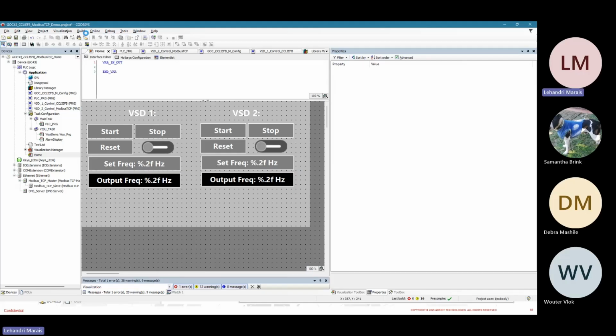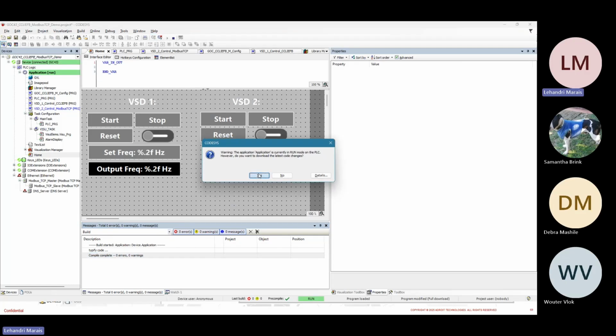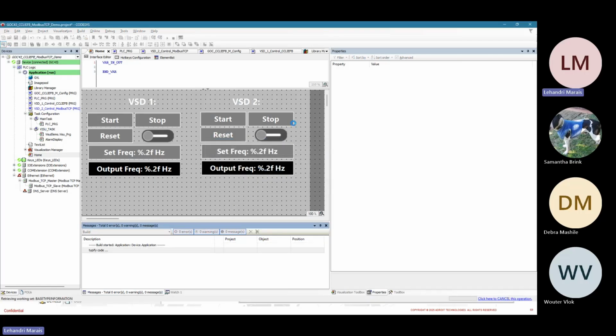Now, to test. My compilation shows no errors, so I am able to download to my GOC to run this program and hopefully control my VSD.